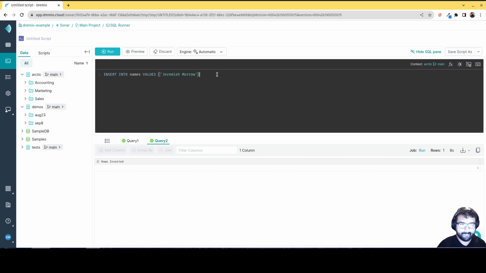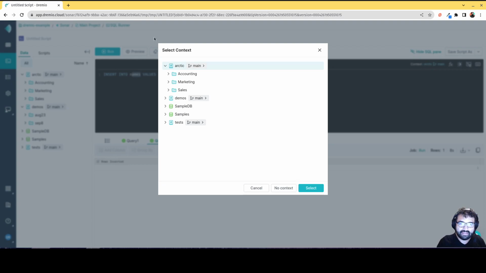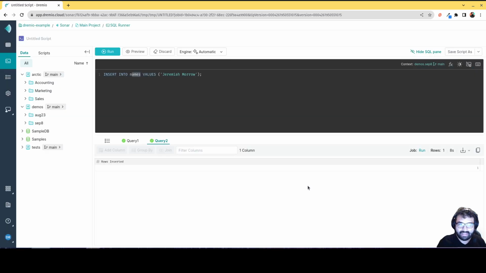Okay. Now, how does it know that I specifically want to go inside demos, inside that September 8th folder? What we can do is that there's this context section right here. In this case, I can set the context specifically into my demos catalog and into that September 8th folder. That sets the context of the session. So now going forward, when I run this query, it's running from that context, and it's always going to assume that part of the namespace.